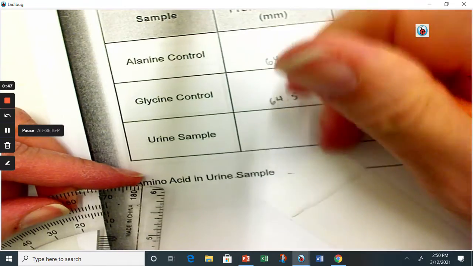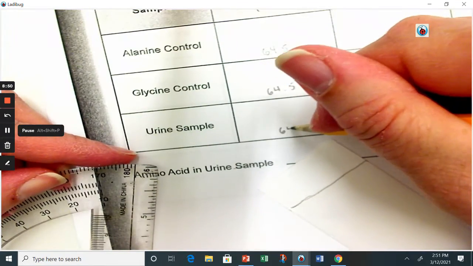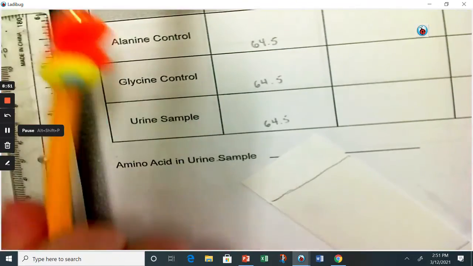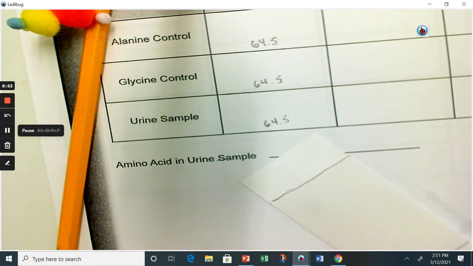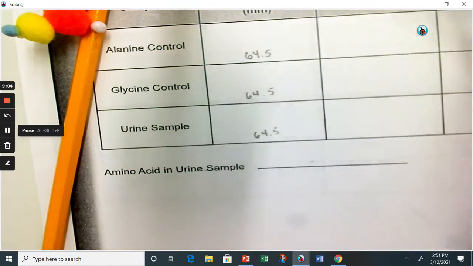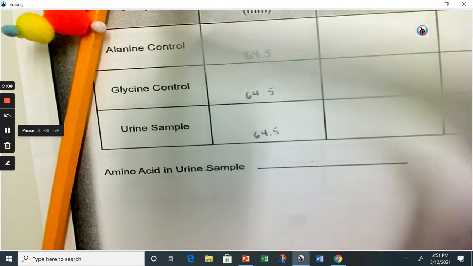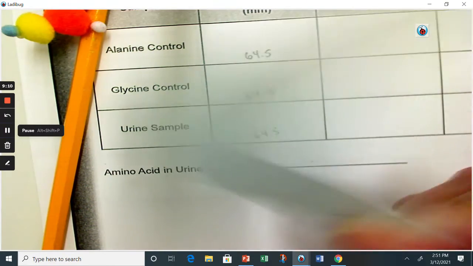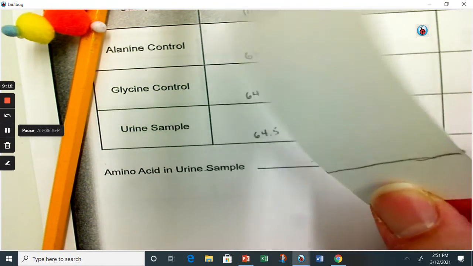Now I have to let it dry, so I'm going to pause it again. It's got to dry, and then I got to spray it with this material called ninhydrin. Where did I put it? It's a little squirt bottle, and then that has to dry, and then I can show you the chromatograph. So I'll let this dry. I'll be back in a sec. You won't know a difference because I'm going to stop the video, and then when we're done and I have the results, I'll bring it back.